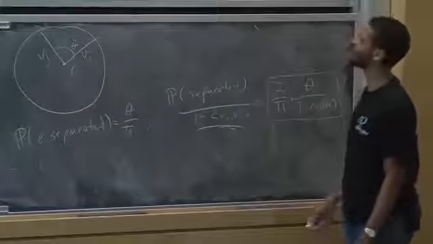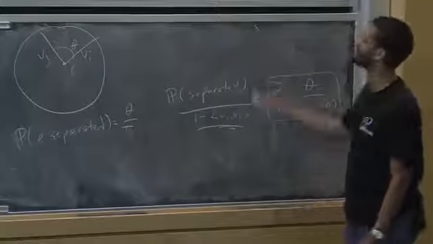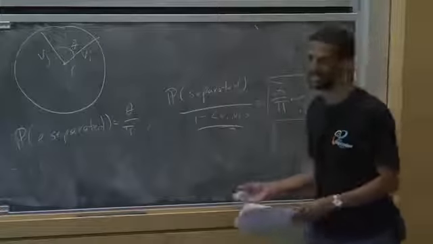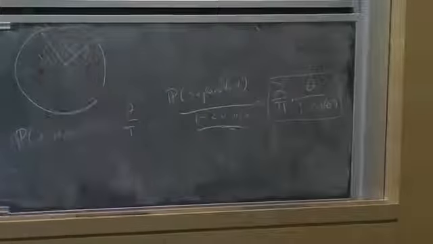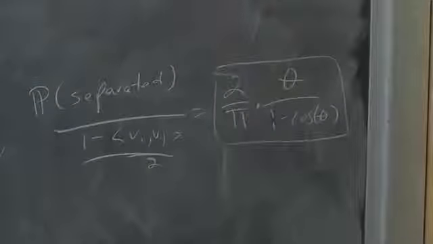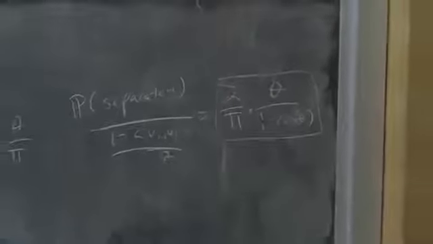Okay, and then you ask, what's the worst that this ratio could ever be? Well, it's the inf over all theta. So I'm out of time, but that's basically how the algorithm goes. Maybe I'll fill in details a little more rigorously in the notes, but that's it. Okay, questions in the last few seconds?